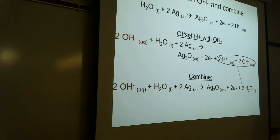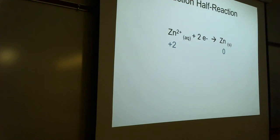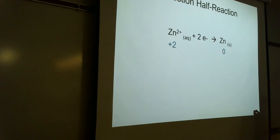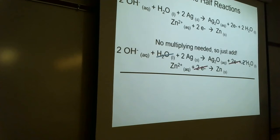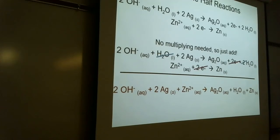Now I'm ready to add it up with the other reaction. For the reduction half reaction, zinc goes from +2 to 0 — that's a gain of two electrons, so no coefficients needed, and it's nice and easy. The oxidation half reaction has a coefficient of 2, the reduction has a coefficient of 2, so no multiplying needed — just add them straight up. The electrons cancel, there's one water here and two waters there, so subtract to get the final answer. If you wrote yours in a different order but have the same coefficients and correct species on each side, that's all that matters.